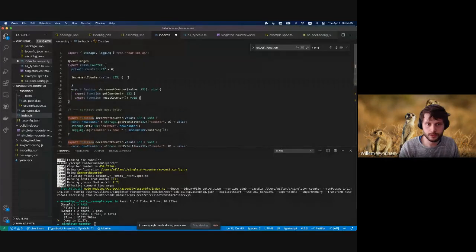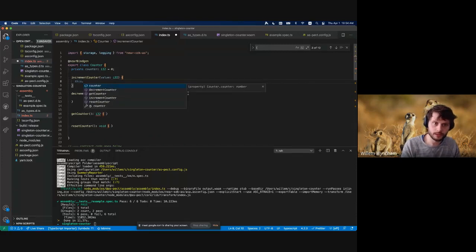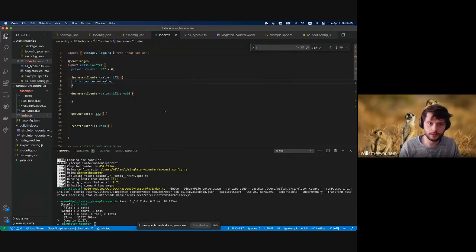Let's see, and then I do that. But now I don't want to get rid of export functions because they're methods. So if I then come back here and go boom, boom, boom. Yeah, and then okay, oops. All right. Well, so now these become just simple interactions with this, which has a simpler feel to it. So now if I do counter minus equals value, and then this one just returns the value.